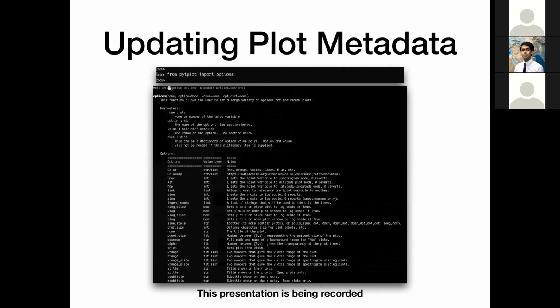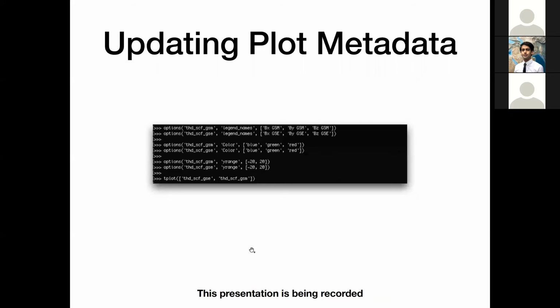So I just called help on this options function and got all the options. So to change the color, you just set the color option. To change the color table, it's color map. And there's a bunch of different color maps. We actually use matplotlib's color maps. You could set Z log, Y log, and one important thing is legend names. That's the same thing as labels in IDL.